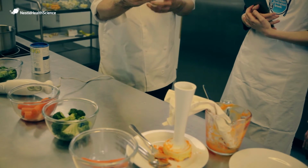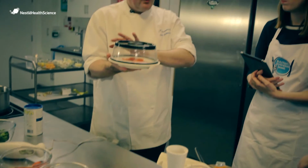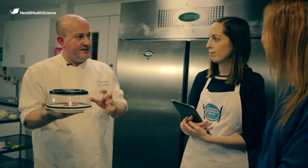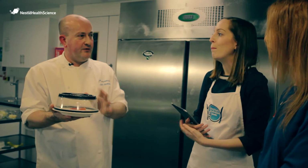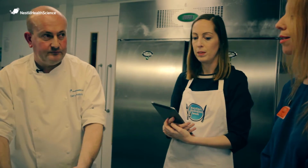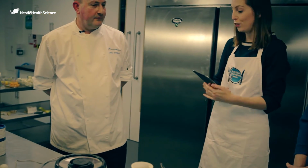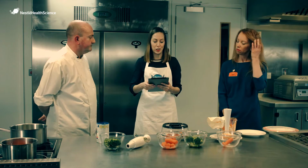It would go in the hot plate to keep it warm, and it would keep it moist, stop the skin forming, which goes back then to people wanting to pour gravy over the top of the food. Exactly. And that's an essential bit. Yeah, that's a really simple, brilliant, really practical tip, isn't it? Brilliant. Thank you very much for that. I think that's hopefully answered the question.